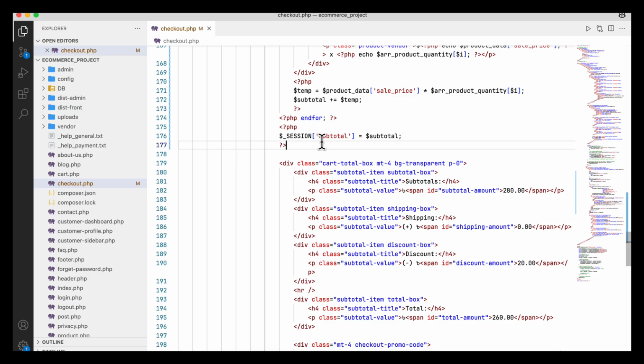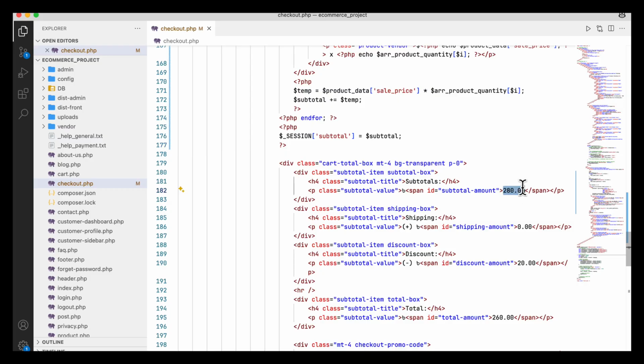So when this page is called, after each subtotal calculation, the session subtotal will always be updated. So if this is okay, what will be my next subtotal thing? You see the subtotal amount is 280, right? So here if I want to use this subtotal, this one will be changed, right?